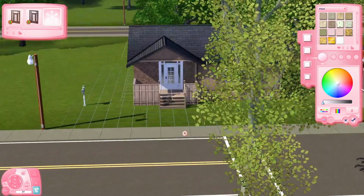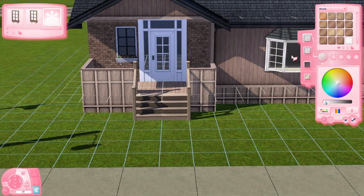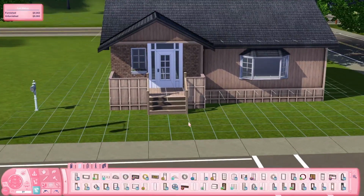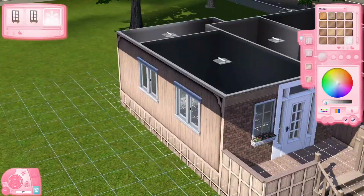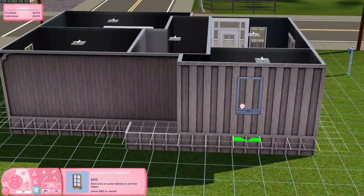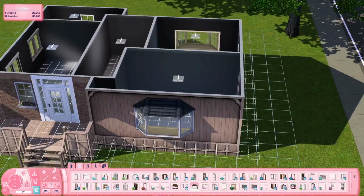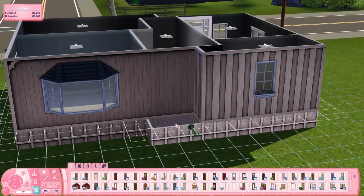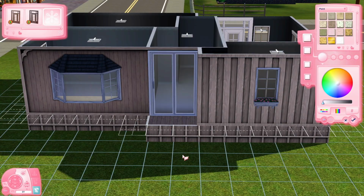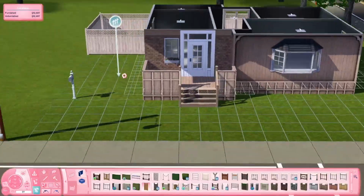I don't fully decorate the backyard, as an FYI, because I wanted there to be space for storytelling, and I sometimes don't know what to do for backyards unless I'm already playing with the household. I kind of have that tendency. Am I the only one? I like backyards, but I have a hard time figuring out story-wise what to put in it unless I know who the Sims living in it are. So I sometimes do bare minimum stuff, like a barbecue and a dining space, and that's it.